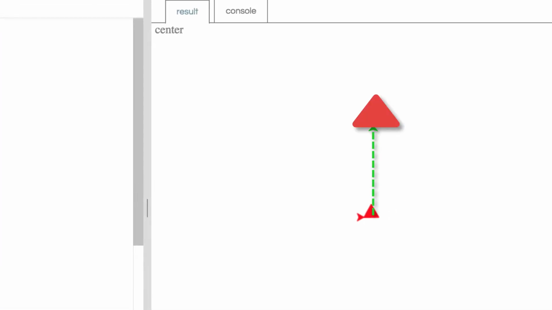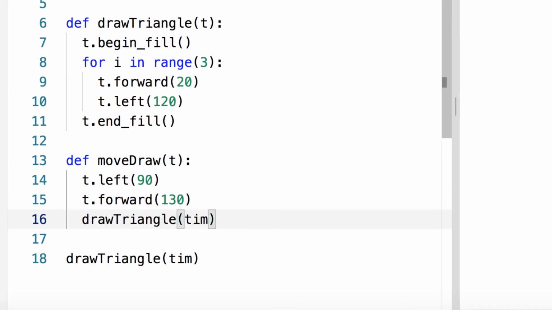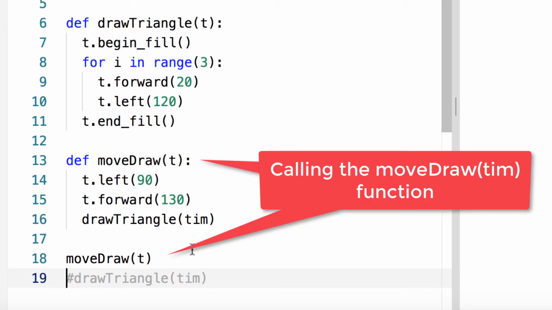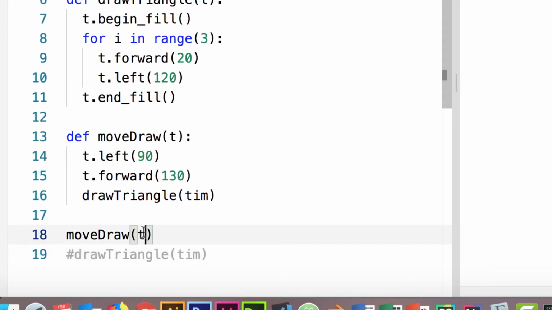And what I'm going to do here is I'll put this in here, and then I'll comment this out, and I'll put this here instead. We could just leave this here, that way, if we ever need this, we could do it again. So here's move draw, and let's just see what happens here. And nothing's happening. Oh, because I don't have Tim here as well. That's one of the things. Let's see.